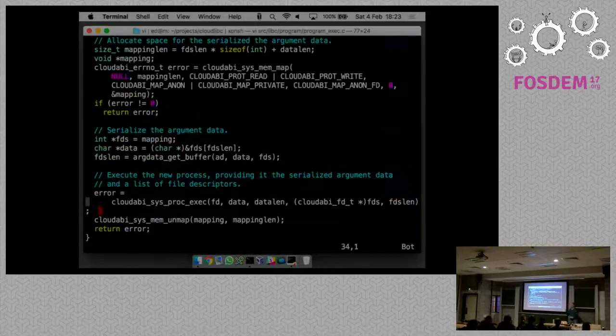In the case of CloudABI, I wouldn't mind having a dlopen function, where you can say, I've got a file descriptor to a library, like an fdlopen, load this into the program, I want to call its function. That's perfectly fine to me. But what doesn't work that well for CloudABI is linking against libraries at compile time. The reason is CloudABI programs don't have a global file system namespace. There's no /usr/lib from which you can load libraries. That's also not something I want to have. I don't want to have a global namespace.